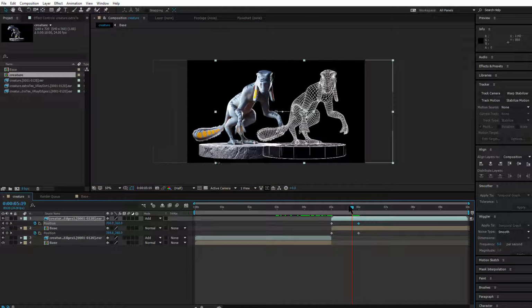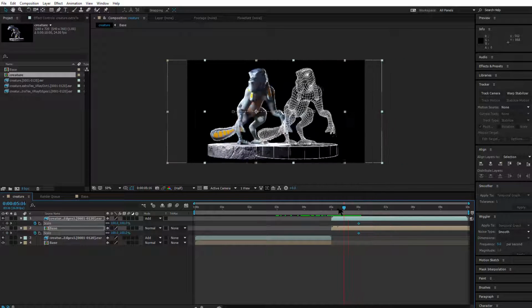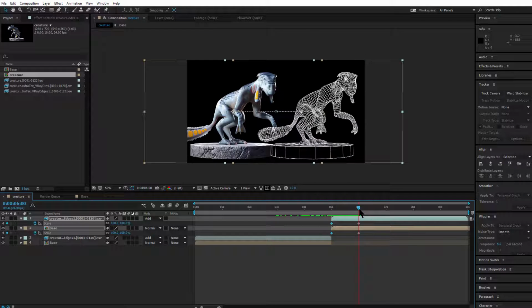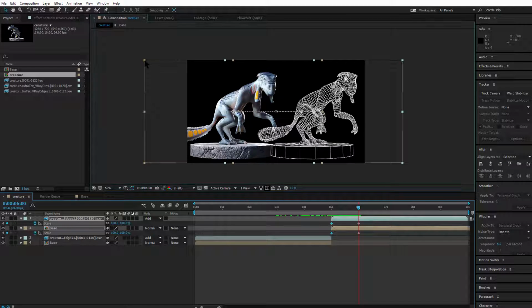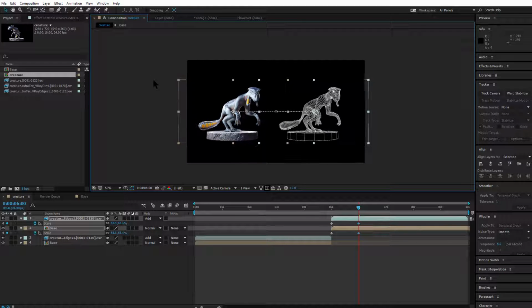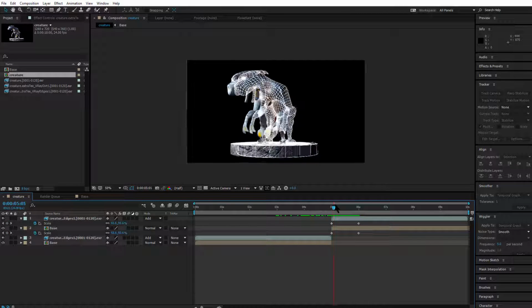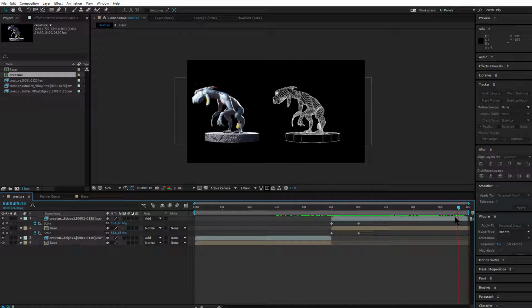Okay, now they're showing side by side like this, and then I need to make them smaller. What I can do is grab those two and press the S button and also keyframe them. At the beginning I want them to be at their original size, so key it there by clicking that little diamond button, and then let's go to second 6, and then let me just make them all smaller like that. Okay, now not only are they moving in 2 directions, they're also separated into 2 models. Now it's a side-by-side view of the model.